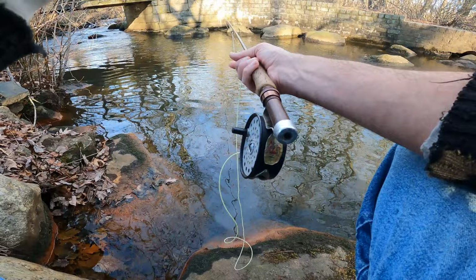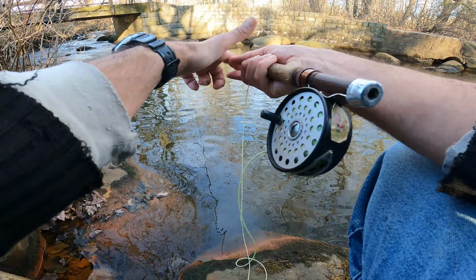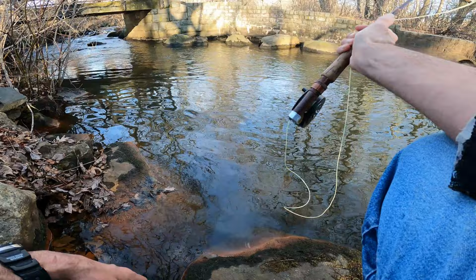One thing about the rods, for freshwater fishing, a great weight to start with is 5 weight. A 5-weight rod or a 5-weight rod and reel combo should have you covered for most fishing to get started, and then you can get crazy as you get into it. This is an older Fluger, I believe Metalist blank. The specs are worn off. It's a 5-weight setup. I acquired this for less than $80, I believe. So it's a fair blank, but the blanks that they make these days are incredible for a little money.